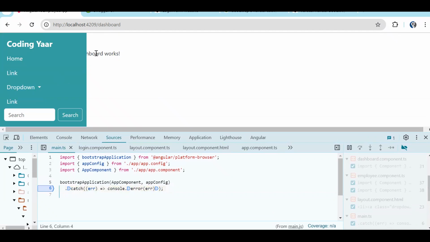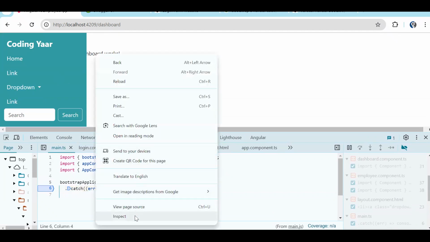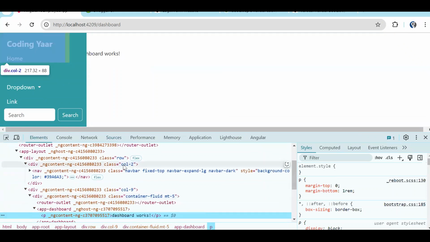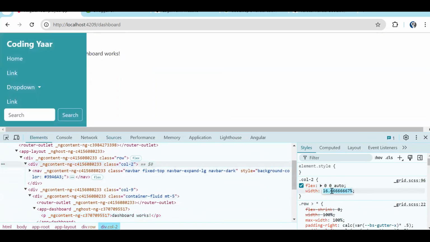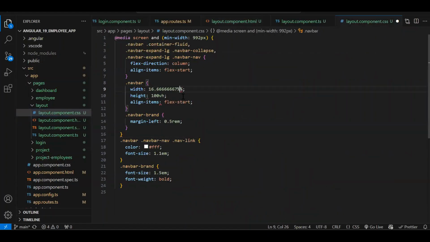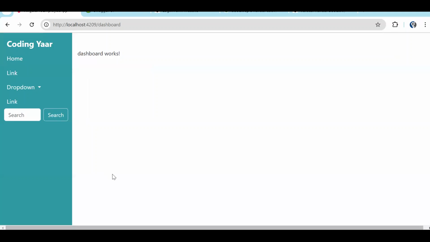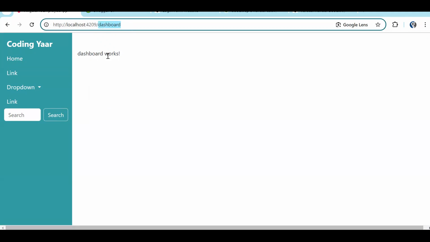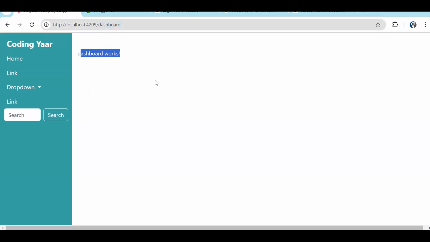Yeah. So call 2 is there. What's the width with call 2? It's 16 point something. So let's try the same thing over here. Okay, fine. So with little bit of changes, our UI is coming proper now. Once we log in, we are getting this dashboard component properly. So dashboard, we will do at the end of the video because once we complete everything, then only the dashboard should matter.